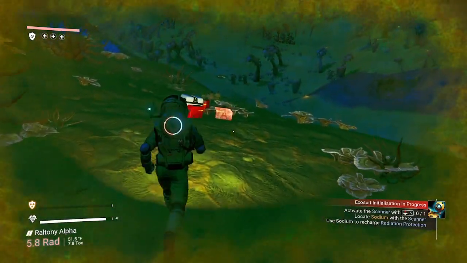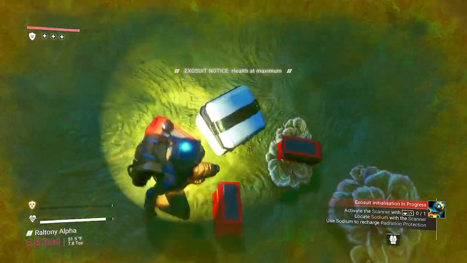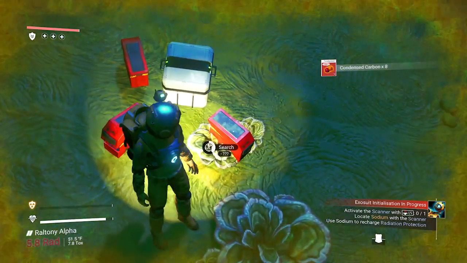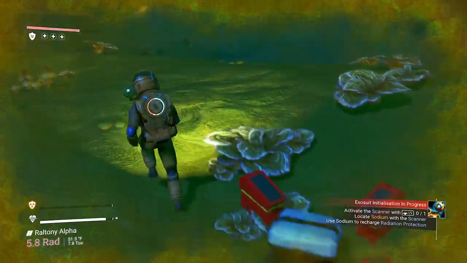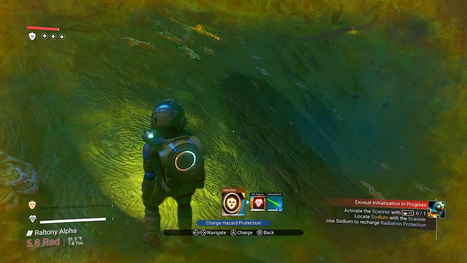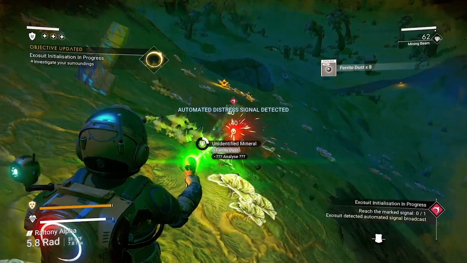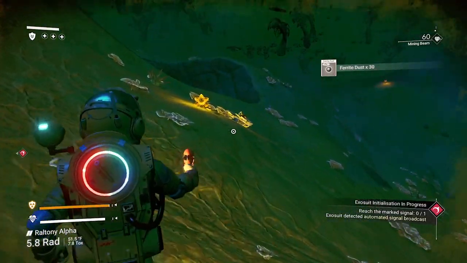Looks like we've got some gear down here. Let's see what we've got. Okay. Got some items to recharge us here. Okay, that life support needs a lot. Looks like we've got some sodium. So there's a distress signal out. Okay. Look at that sodium. Sodium seems to glow.